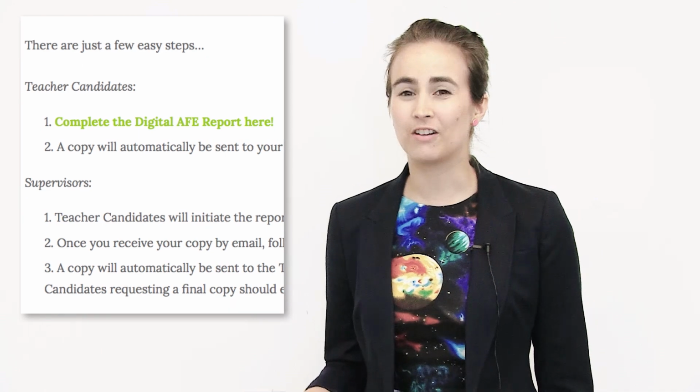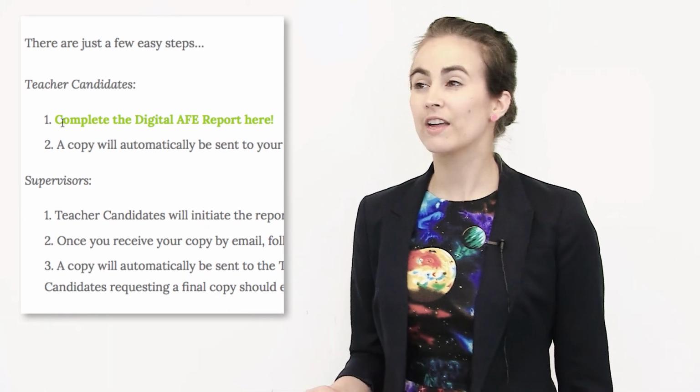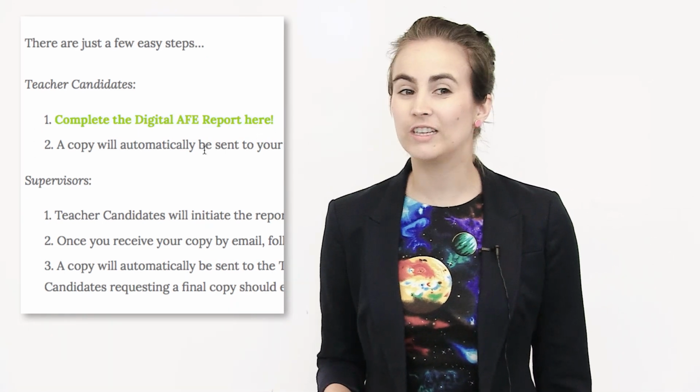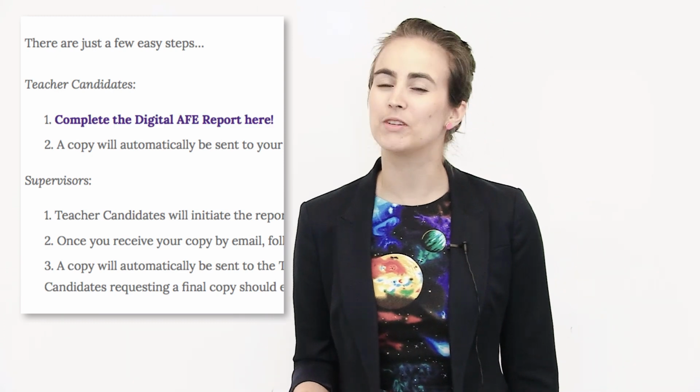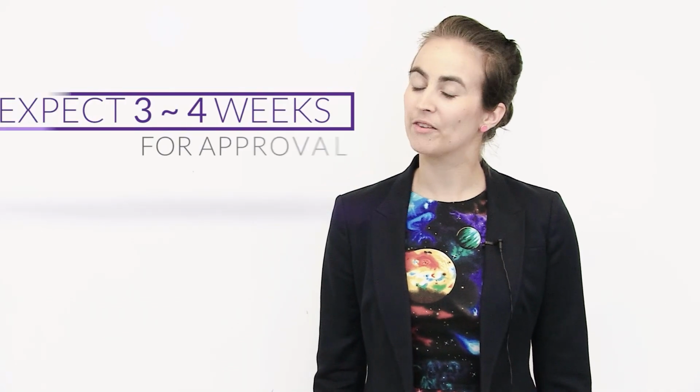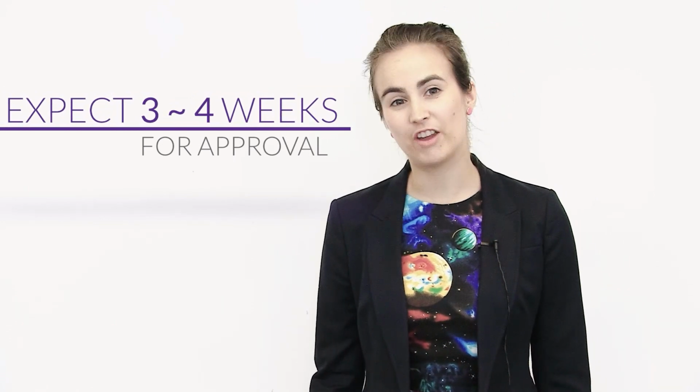Once your AFE is finished, you will submit a report reflecting on your learning objectives. For AFE 1 especially, you'll also need to review your specialty course outlines and class notes to draw clear connections between the placement and your specialty area. Approval from the Teacher Education Office typically takes about 3 to 4 weeks, depending on the time of year.